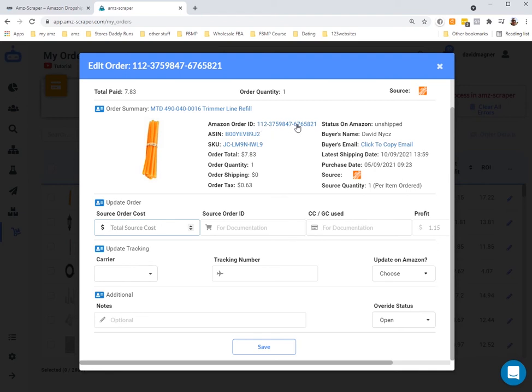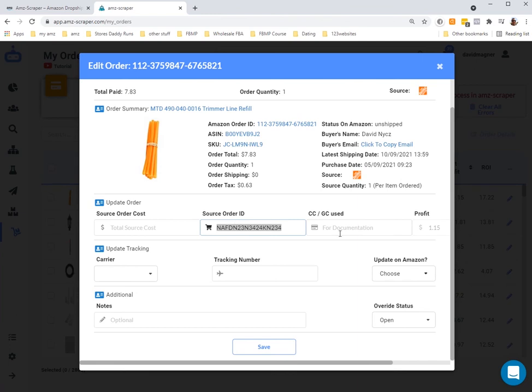Well, when you buy the item from your dropshipping company, they'll generally do the same thing. They'll give you a unique order ID that is unique to your order from Walmart or Home Depot or whoever you're buying it from. So what's nice is I can enter it in here. Let's say this is the order ID from Home Depot. I can enter it here, and then if I need to pull up something about the order, I can grab the source order ID here. It's a very neat way to organize it.